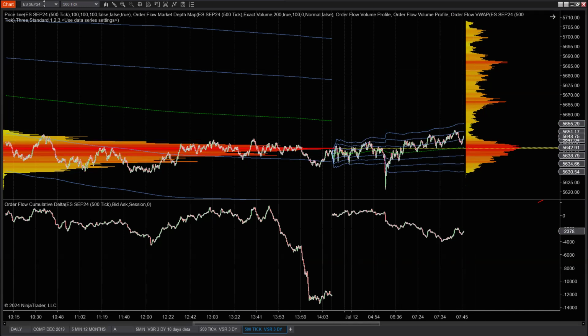Follow a 500 tick bar, RSX or CCX, and don't trade against the indicator. You're in the heat zone.